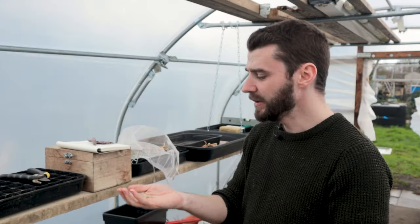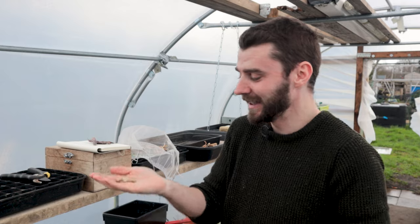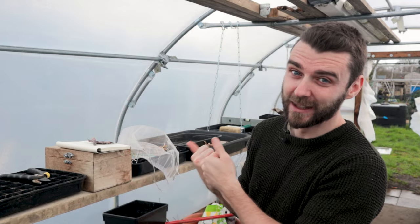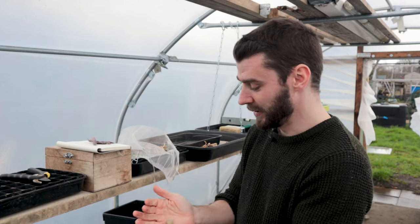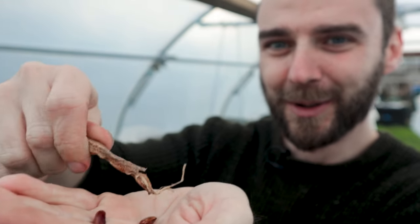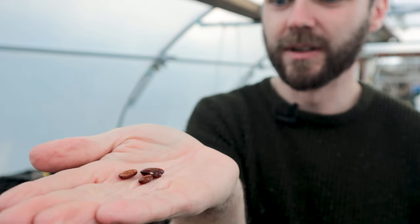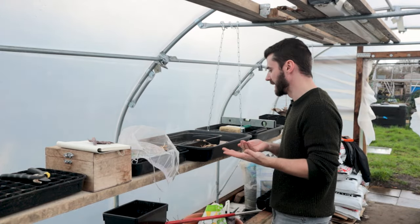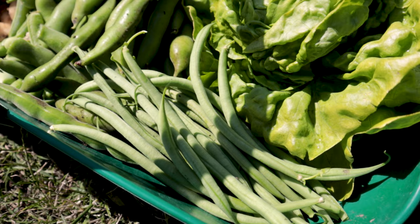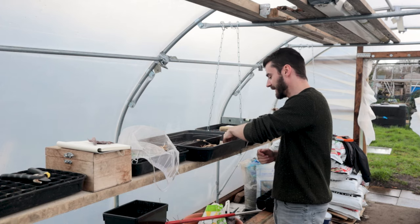Generally I do like saving seeds - I like the concept, the self-sufficient nature of it. But most seeds I find are way too fiddly. These beans, because they're in nice big pods, I thought I'd save those, and they dry so readily on the plant. The Kalima beans were my outstanding crop of last year - just so, so sweet. What I want to do this year is harvest loads more, save absolutely hundreds, and maybe do a giveaway or give some to my patrons, because these are quite hard to get in this country and you have to try them. It was the first French bean I'd ever really grown, and they were exquisite - so sweet and fresh and just lovely.